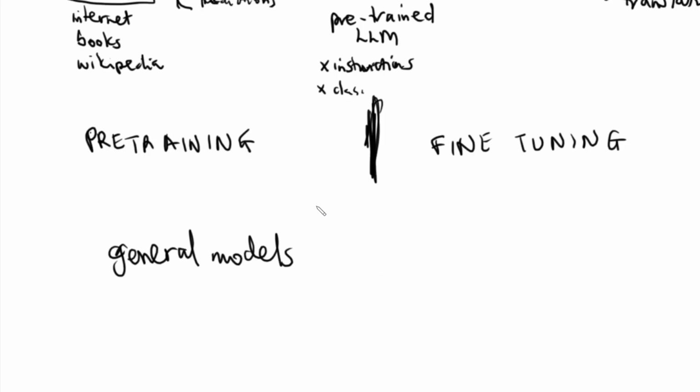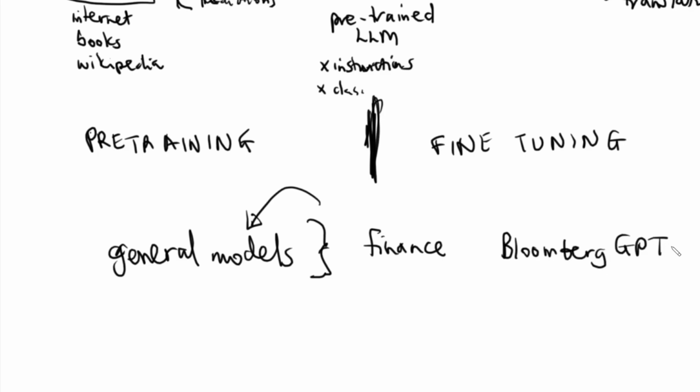in your particular task. Maybe your task is in banking and you want your model to understand finance better than these general models. Like, for example, Bloomberg GPT. Right now it's not really state of the art anymore, but when Bloomberg GPT came out, it was incredible. It was performing better than the general models that were coming out, that were just general in text.